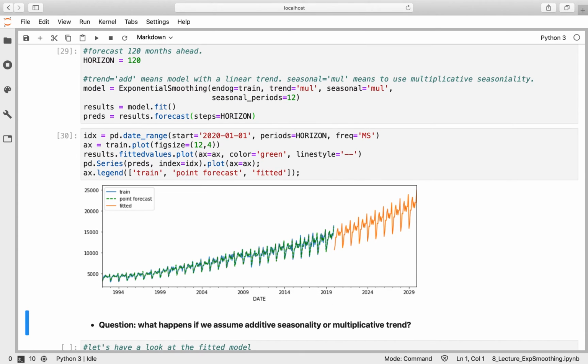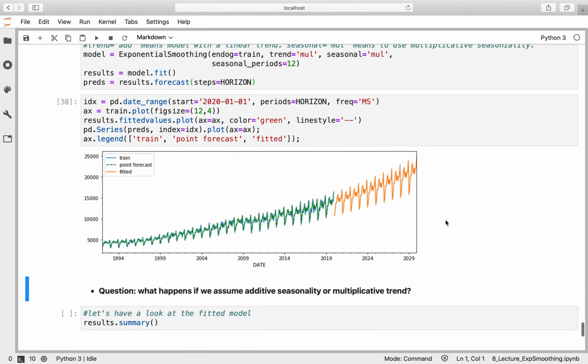So here is our multiplicative forecast. We can see that there's a slight kink in the trend, and also the fluctuations are getting bigger as we go into the future, which based on our historical observations is what we've seen. As the levels increase, so do the fluctuations, and we are expecting that to hold as we go further into the future.